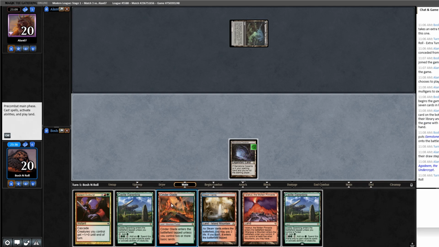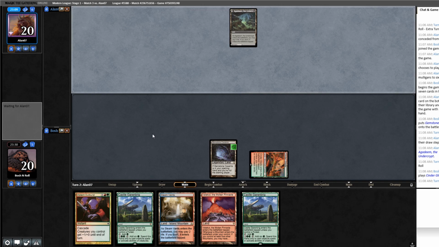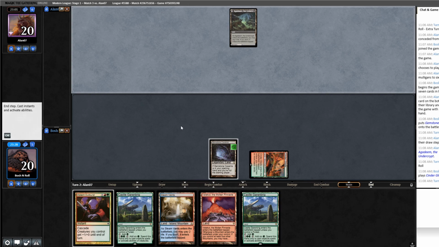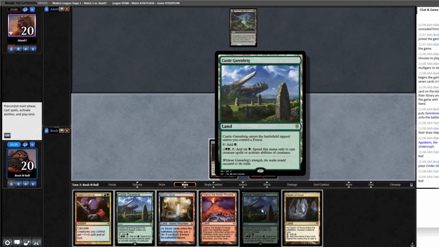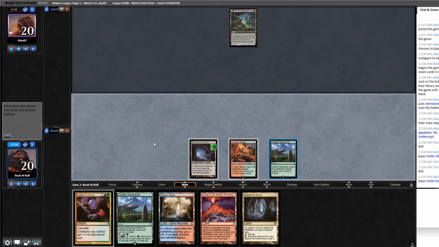So playing Cinderglade is the one that makes sure I have 3 mana on turn 3. I guess really any of them except Steam Vents. Yeah, as long as I didn't play Steam Vents there, this would have resulted in a turn 3. So you control a forest. I do control a forest. Alright, I can save 2 life by playing Gargoyle Brig.